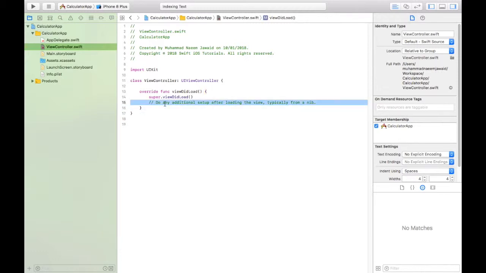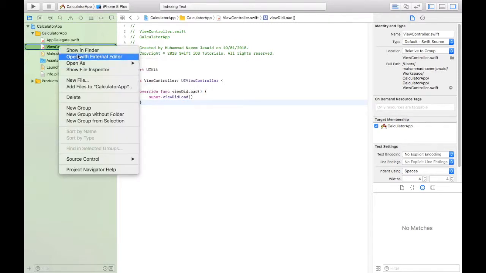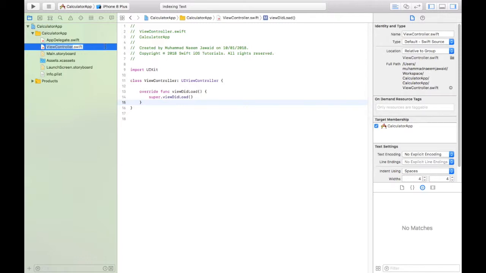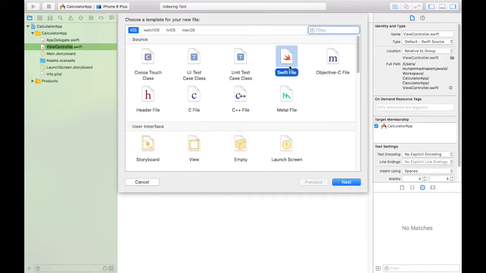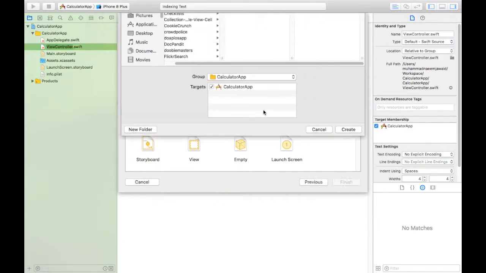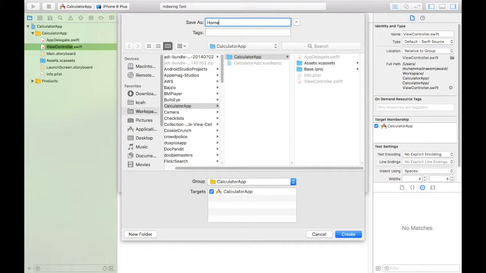So the next thing we're gonna do is remove this code here and this here and create a view. So in the view, we create a new file here, and we'll call it HomeView.